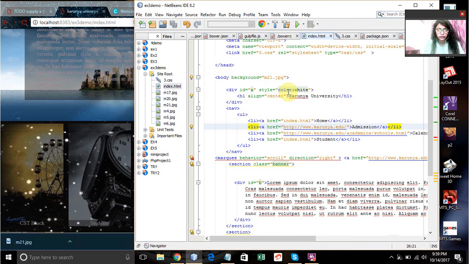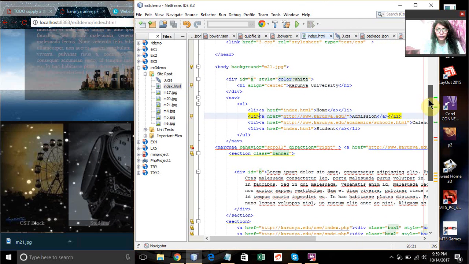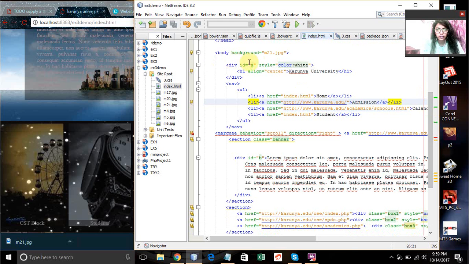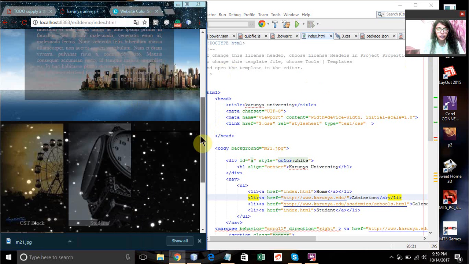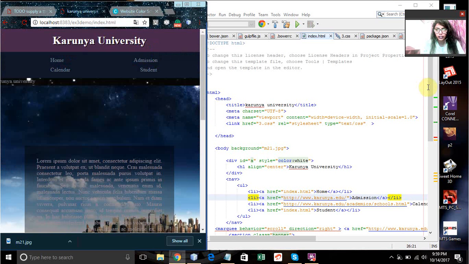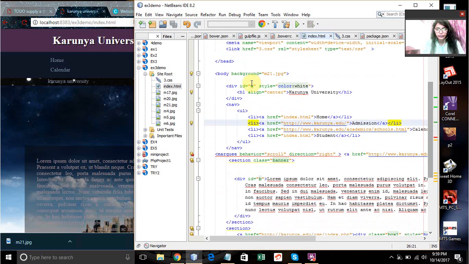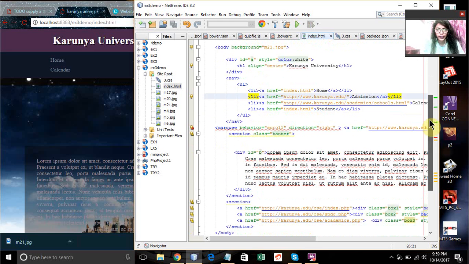And then I have created a division where the Karnia University is displayed in white color, and then the heading tag.